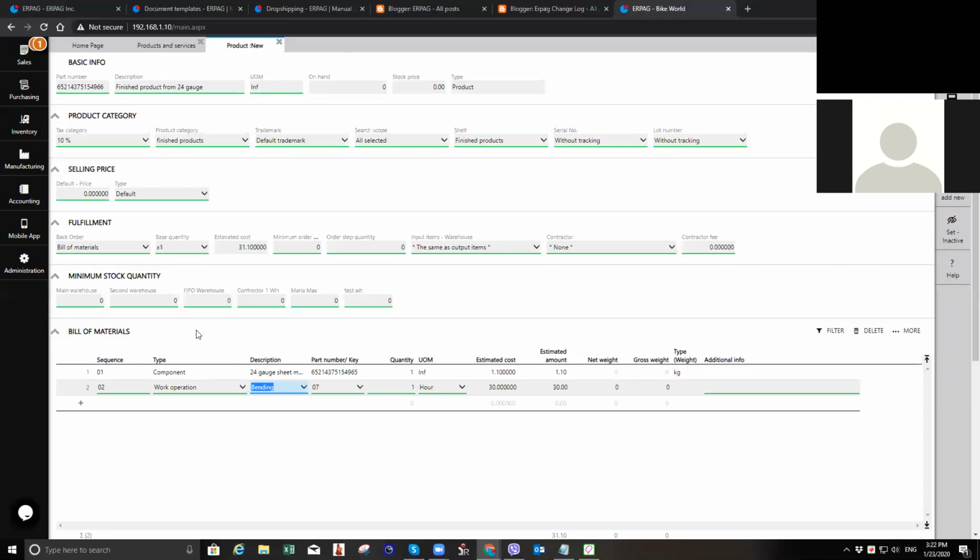The second way would be if this product was just bent, and we call it 24 gauge sheet metal bent, and then the second one would be named after the second work operation applied to it, all the way until you get to your finished product.